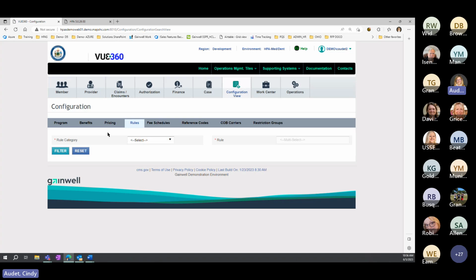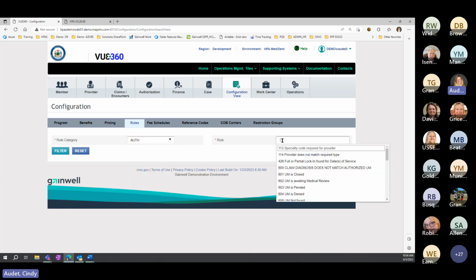So I'm going to reset. And I do want to kind of talk you through a little bit about some of the new edits that are in the system. And I'm just going to show you a select view from a search feature. You'll see why, because there's just quite a bit. So most of our edits that are brand new start with the 11, and they're a 4-digit number.